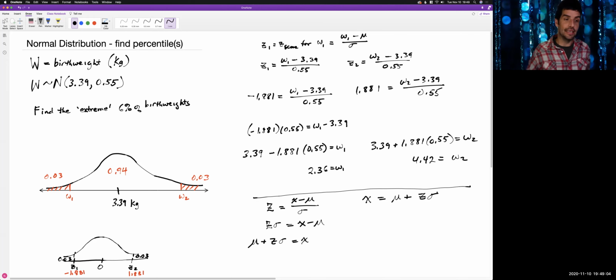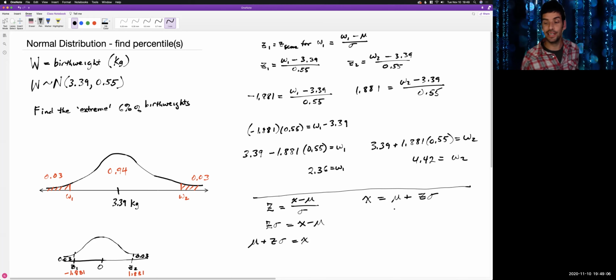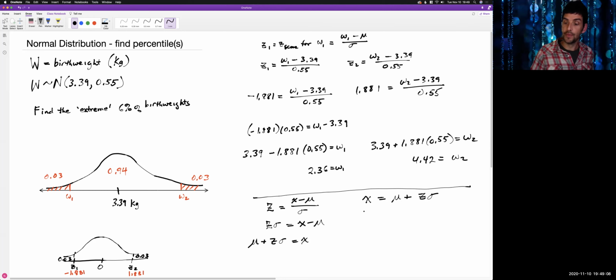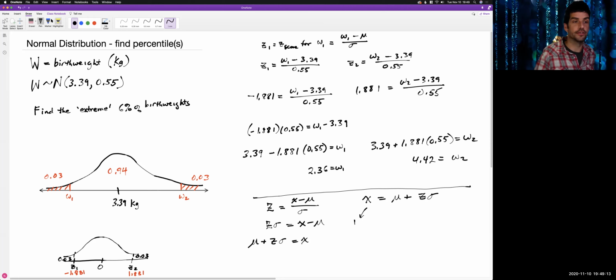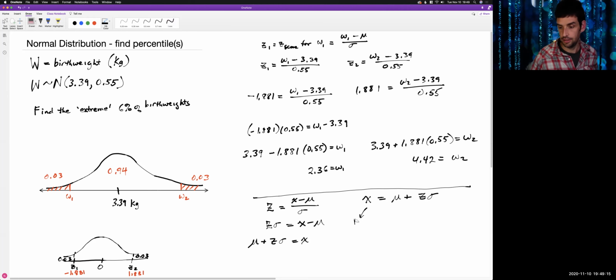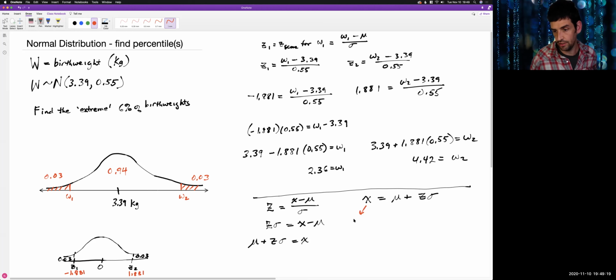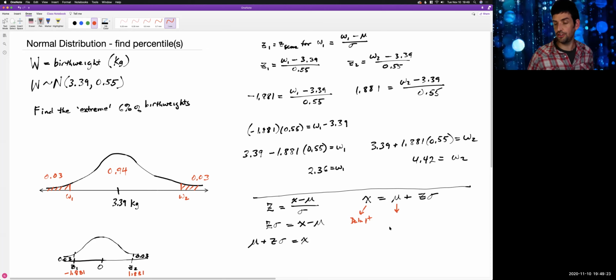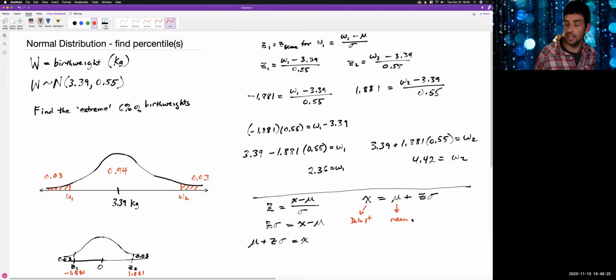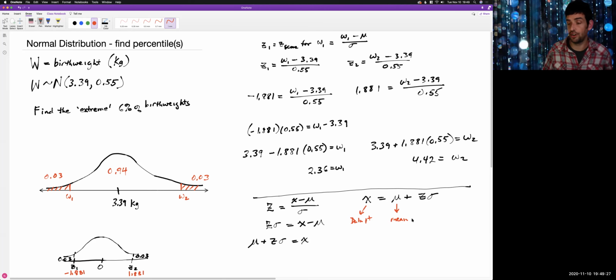But it gives us a way to think about the meaning of some of these things a little more clearly. Let's think about what we have here. This is our data point. Let's do this in a different color. Might be a little easier. This is our data point. Right? This is our starting point, the mean. So to find a data point, one way we can do it is start at the mean.